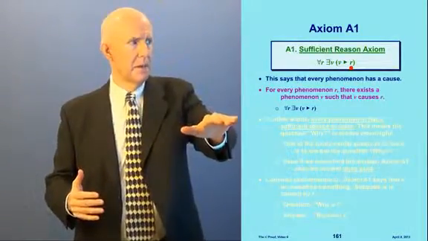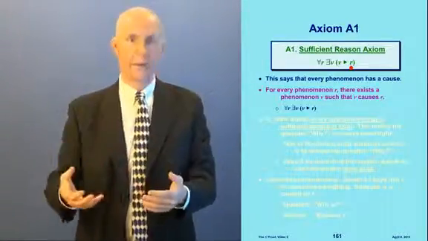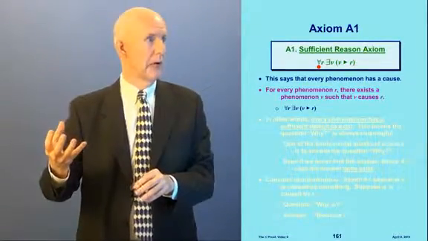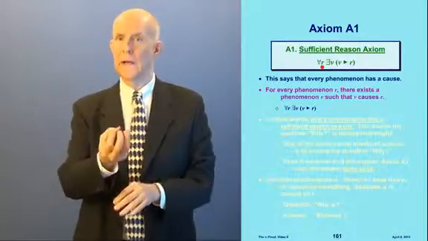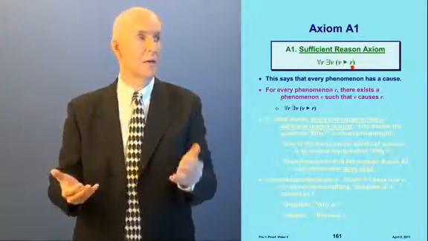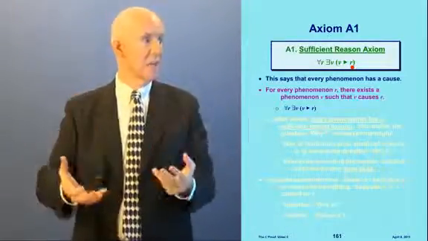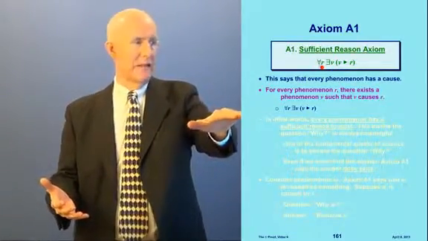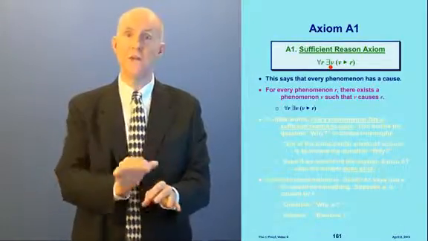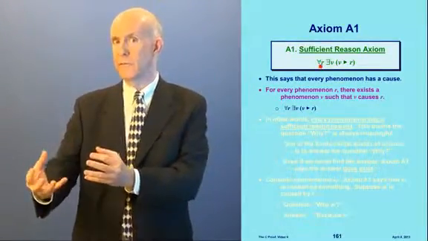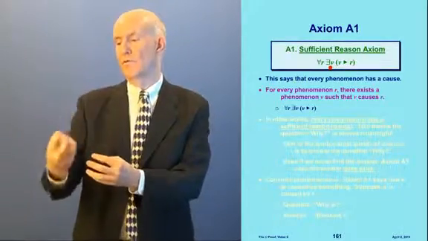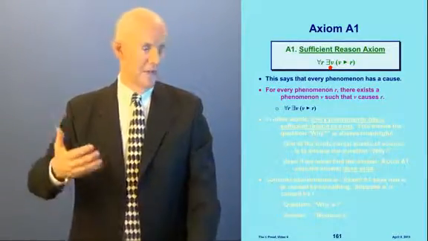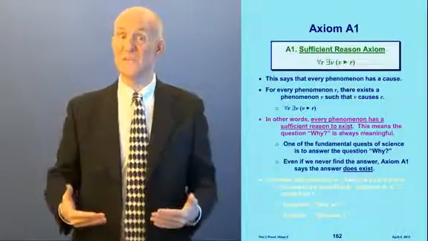What does that mean? Supposing I have some particular phenomenon. Since this is a universal quantifier out here, let's say I want to say W. So I put W in with UI, and what do I get? I get there exists some V that causes W. In other words, something causes W. I don't know what the V is. I could do EI on it, which we'll do in proofs. The point is, for any phenomenon R, there exists a V that causes it. You see that? So the pair of the universal quantifier and the existential quantifier inside of it says, for all phenomena, there exists a phenomenon that causes it. In other words, every phenomenon has a sufficient reason to exist.